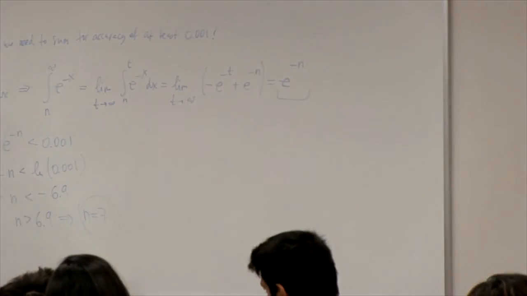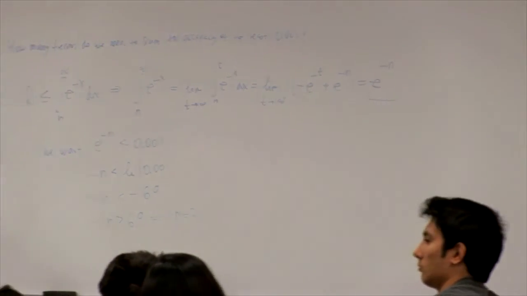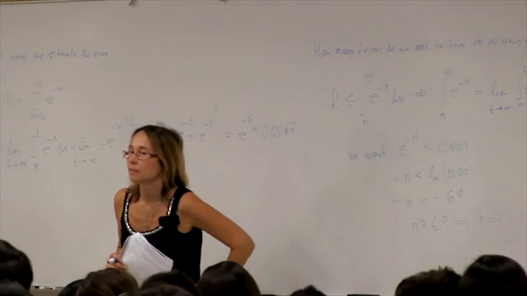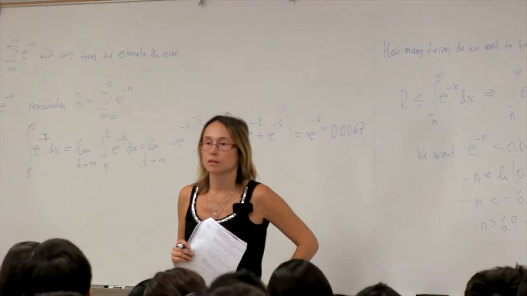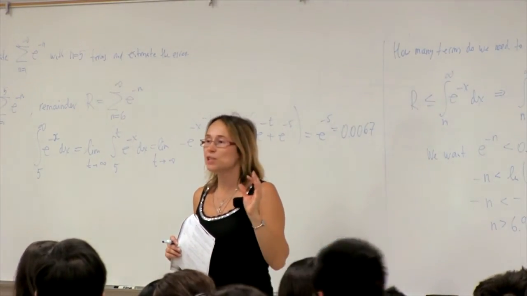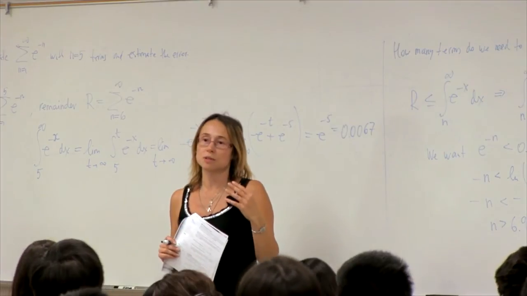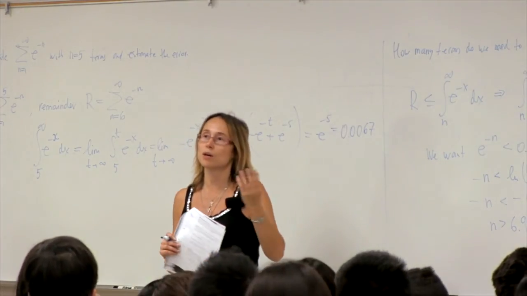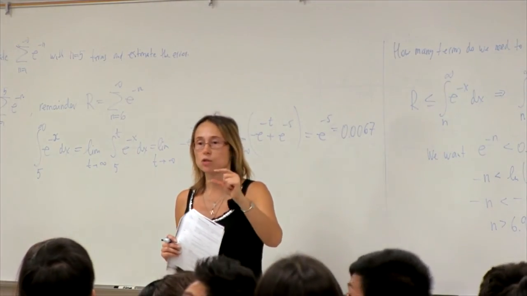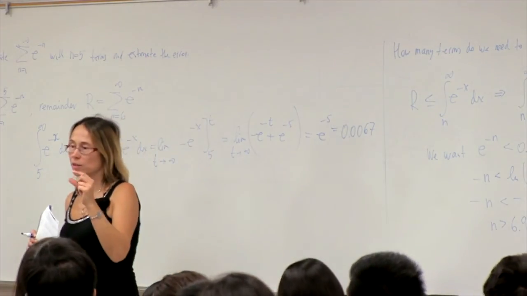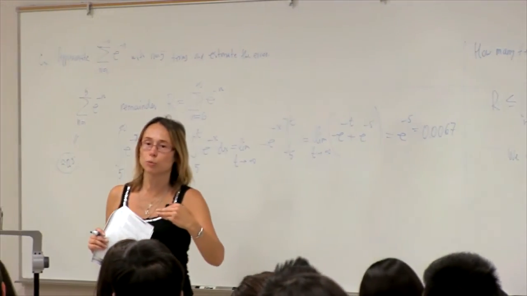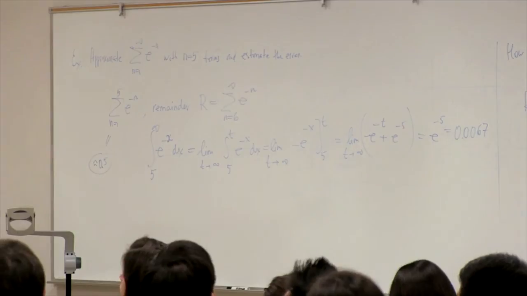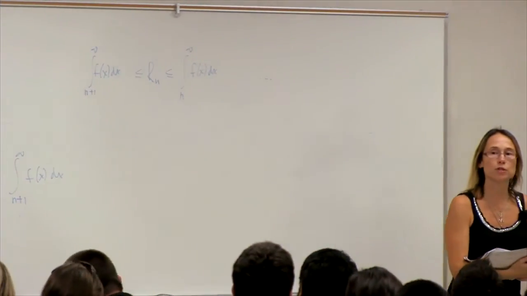Okay. So the question: to calculate the remainder, should we always use the above one? If I usually want the remainder to be smaller than something, it's just practically speaking, I want to reduce my error. So my greatest allowable error is, for instance, 1%. So it has to be smaller than 1%. So this estimate is more useful practically. Okay. More questions?